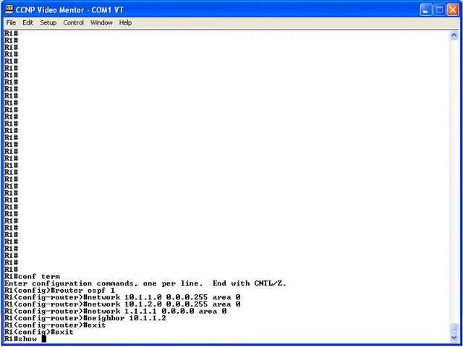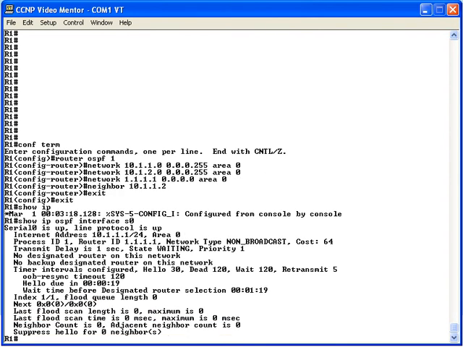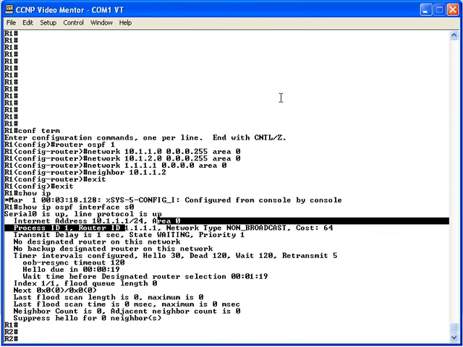Let's do a show IP OSPF interface serial 0. Let's just verify that the network type on this frame relay interface truly is non-broadcast. We also see that the router ID, that's our loopback address, 1.1.1.1. Now, let's move over to router R2 and configure it for OSPF as well.